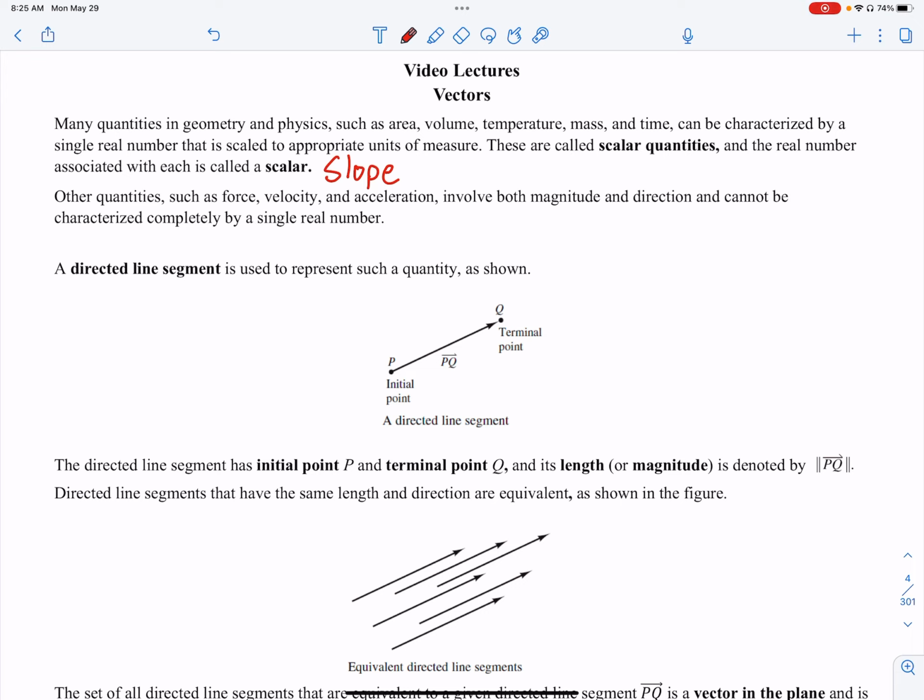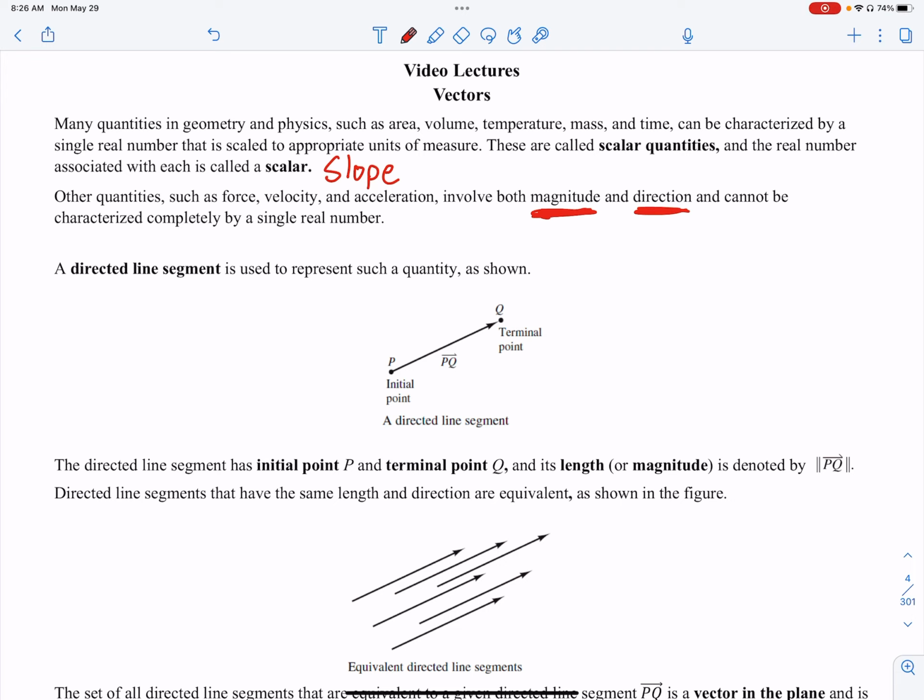Same with velocity, right? There's a difference between velocity and speed. Speed is just how fast you're going in any direction. Velocity is how fast you're going and in what direction. Same with acceleration. They require a direction and then something we're going to call a magnitude. Magnitude, we'll call it length. This is the measurement of that force or that velocity. So for instance, if we're talking about velocity, we may say, okay, you are going 65 miles per hour in the north direction. That would be this idea of having 2 measurements.